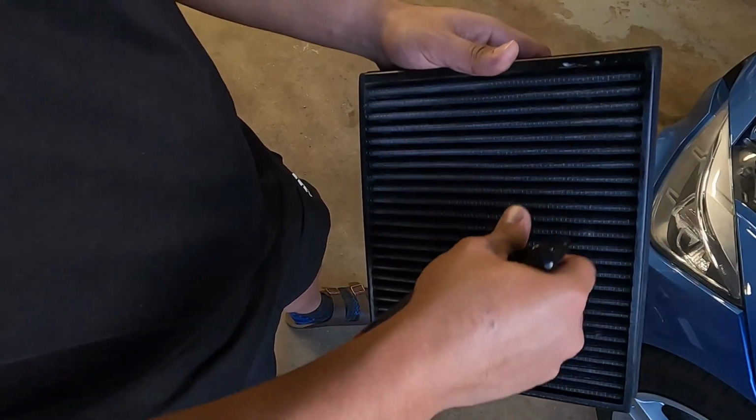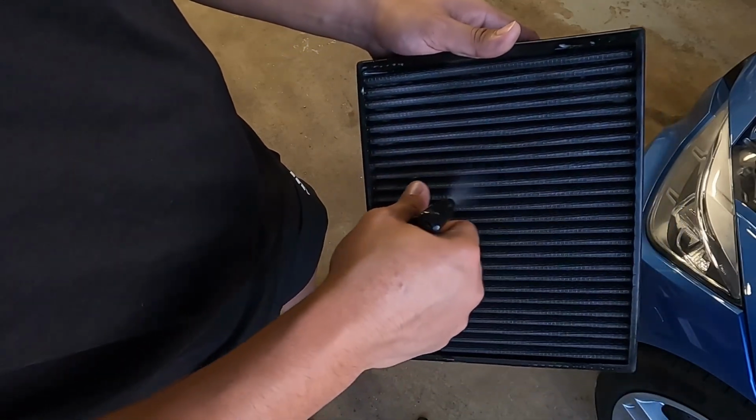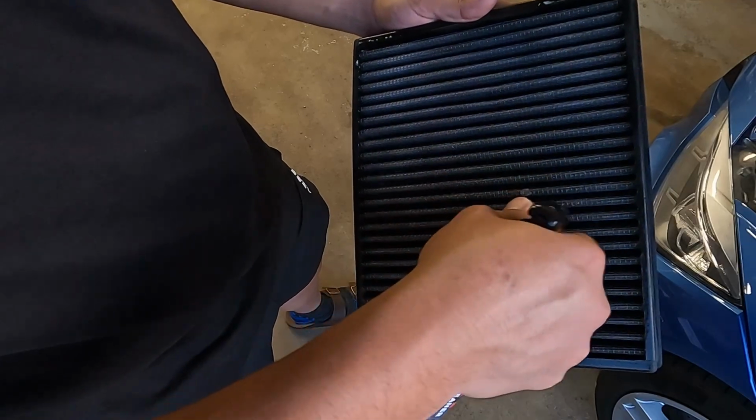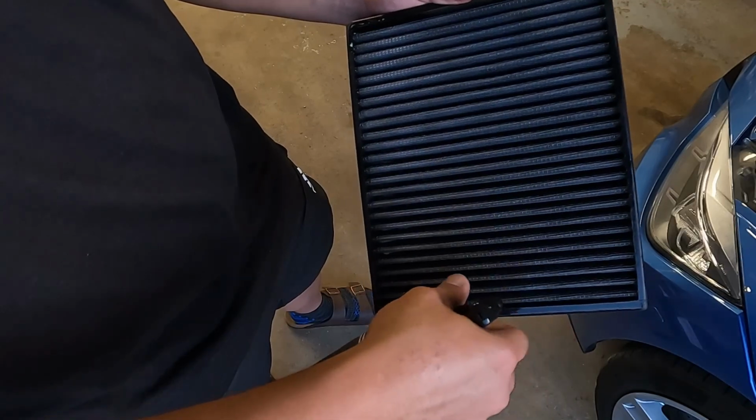I mean, I'm gonna use it pretty good. I barely clean this, so I'm gonna get it right into every single groove that I can see. Oh my god, it stinks.